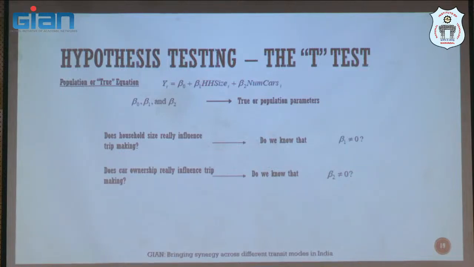Okay, the idea is you want to prove to me beyond doubt that this variable has an impact on my trips. Okay, by default you are not assuming that a variable is important. So you might say, oh no, household size should be important. Okay, then let's prove it. It's like the court of law. Okay, everybody is presumed to be innocent. Okay, even if they are Donald Trump.